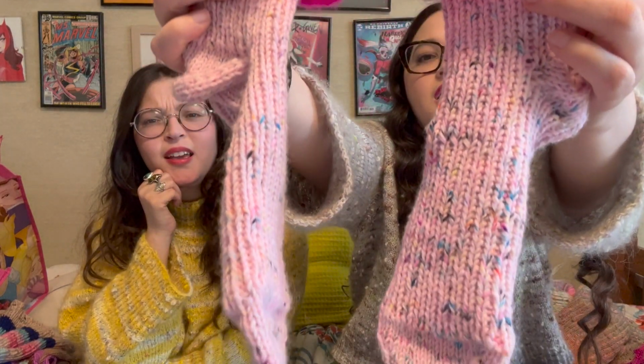I really loved this pink body of the sock. I just loved how it was a pastel-y pink, and I think it was called Zephyr. Now that I'm thinking about it, I think it might be called Zephyr. I just like how it had flecks of other colors. So it wasn't just a solid pink. It had a pink with a bit of edge.